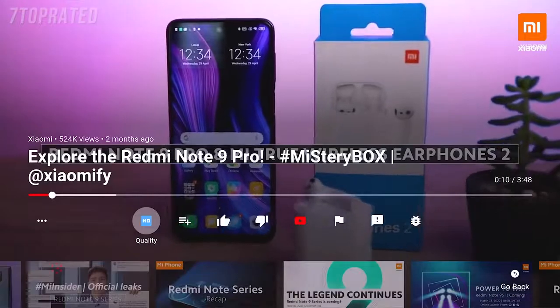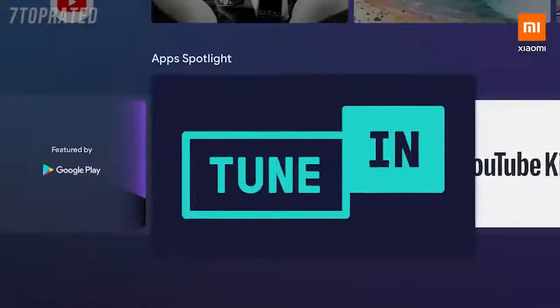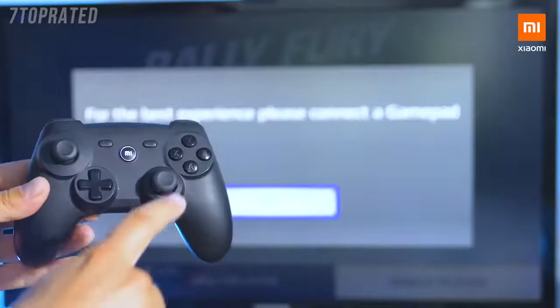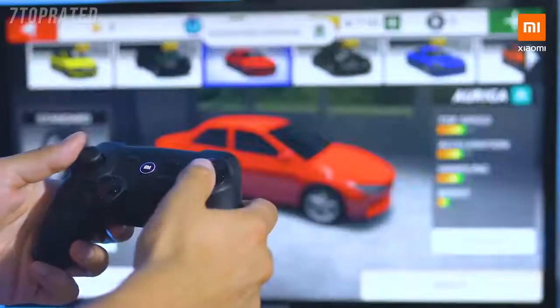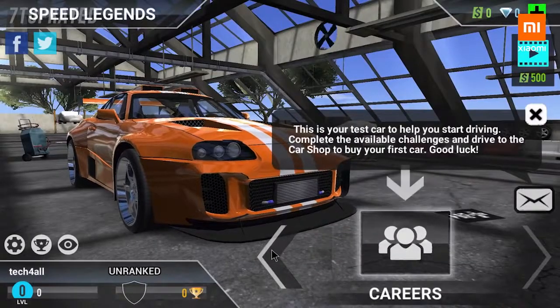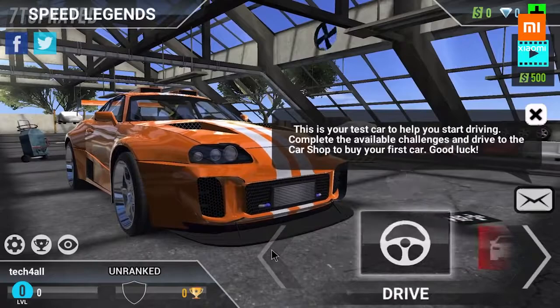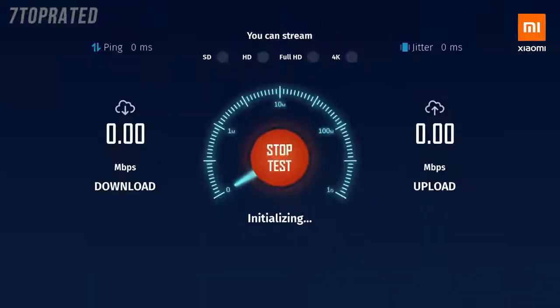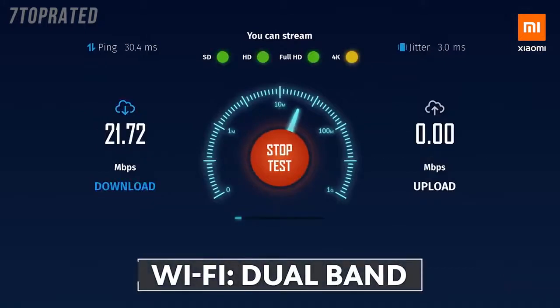Open Play Store, and you have access to all your favorite apps. This also includes games, and if you have a Bluetooth joystick laying around, it's a pretty great setup for having some fun. The quad-core CPU, accompanied by 1GB RAM, is good enough hardware to let you play most of the available games in Play Store which do not require intensive graphics. There also is 5G Wi-Fi, so downloading large files won't take that much time.